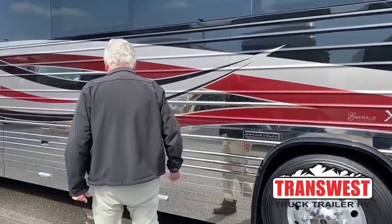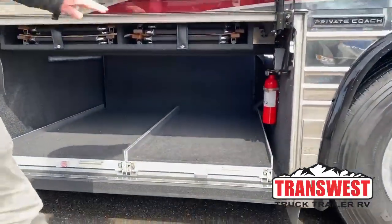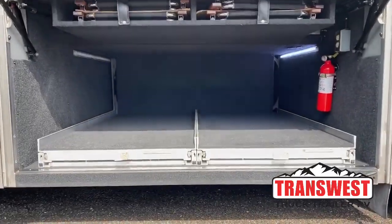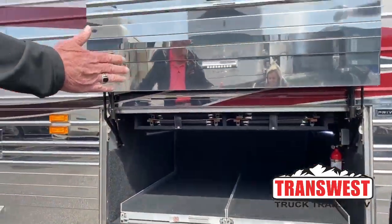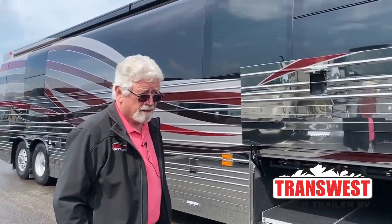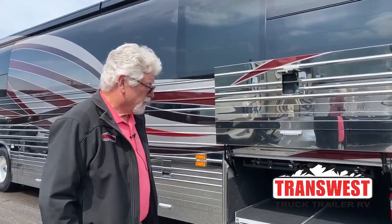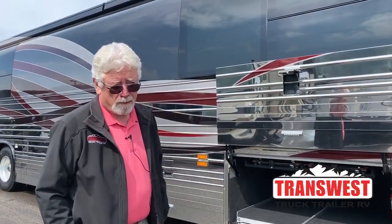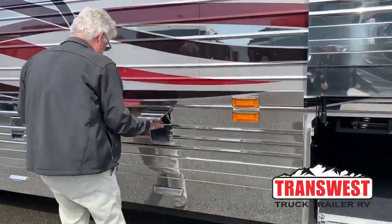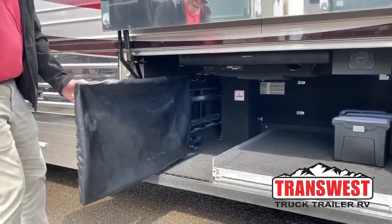Moving on down, with the X3, these compartments, the doors lock in the open position. This coach has two slide out trays here. By the way, the X3 wheelbase is roughly 17 inches longer than the H. It's the preferred ride of the entertainers. You know, we've all seen entertainer buses going around the country and hauling people in bunk beds and going from gig to gig. Well, this is the preferred ride because of the longer wheelbase. It gives you a smoother ride. It's nice that they lock in the open position. Here's an outside TV.